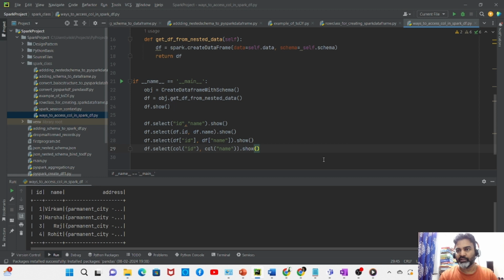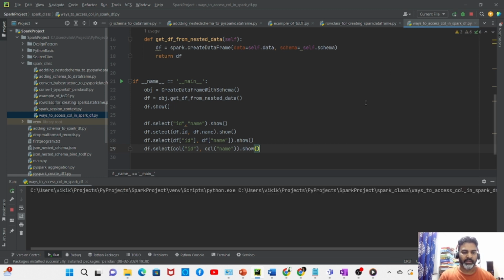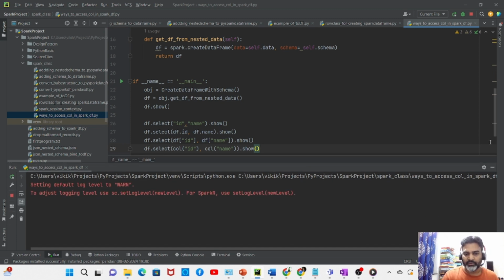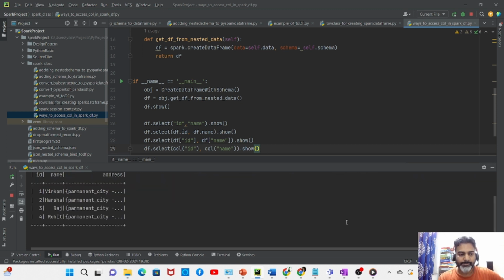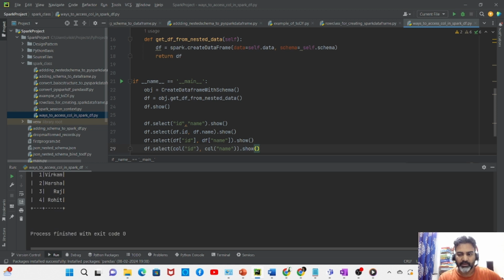So these are the four different ways with which we can access the column data. Let us execute this code to see. Great. Here we can see that with all these four different ways, we can access the data from the PySpark data frame.